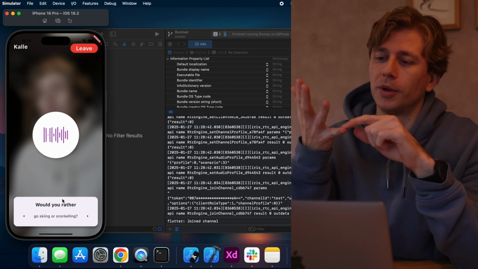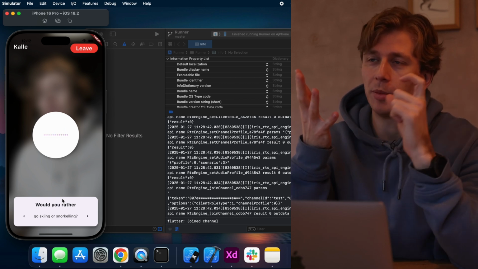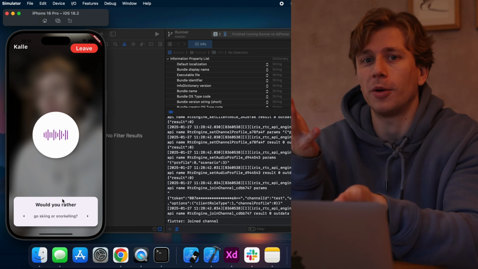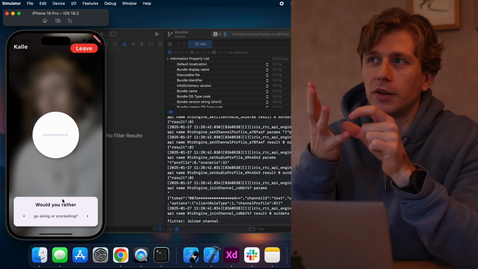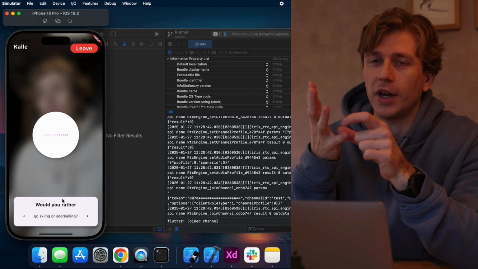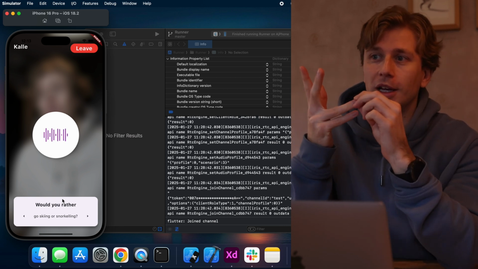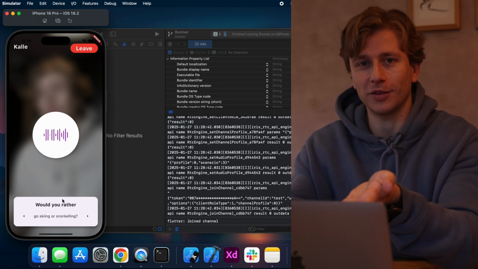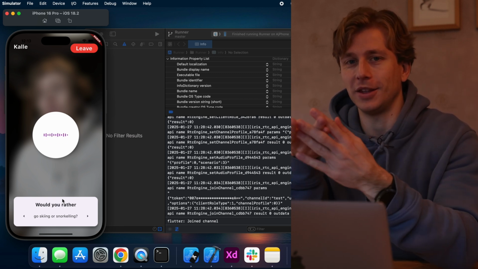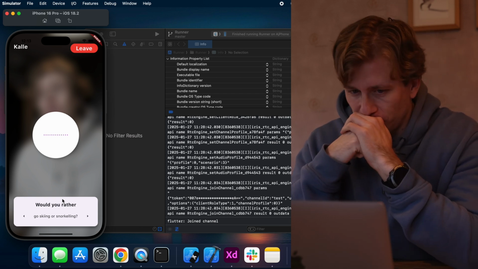So we have to have some sort of system where people can add some details about why they're reporting this person, but it has to be fast enough so that the other person who's going to join this conversation doesn't have to sit and wait for you to finish reporting for 10 minutes. So I don't know how that's going to work.